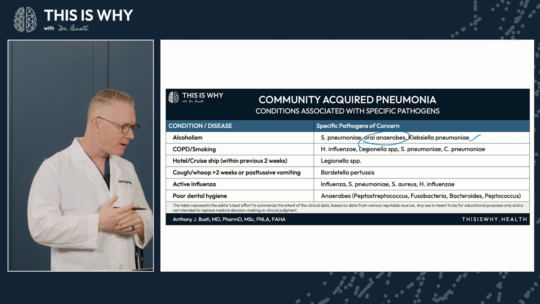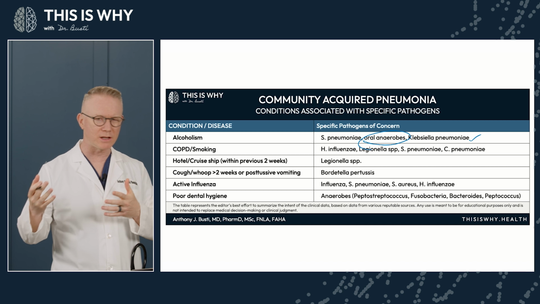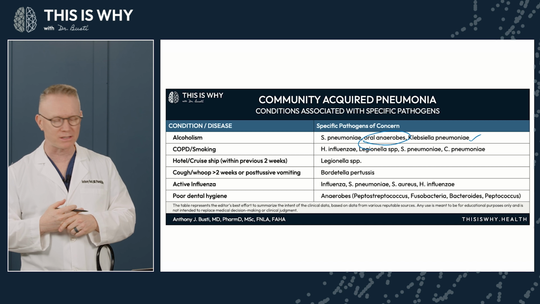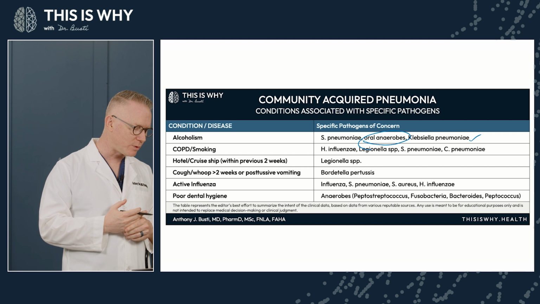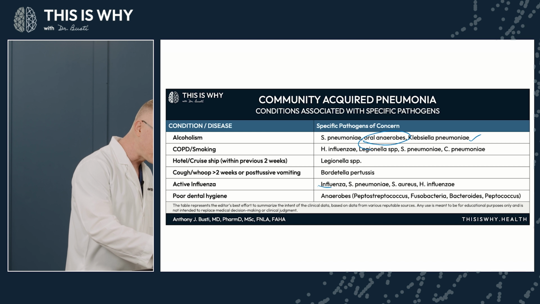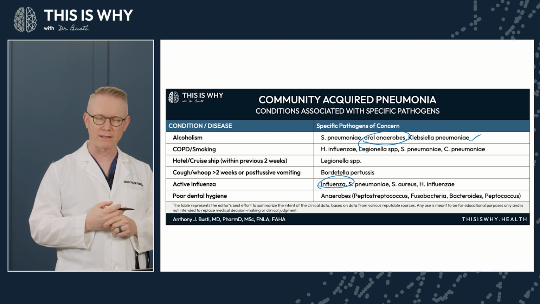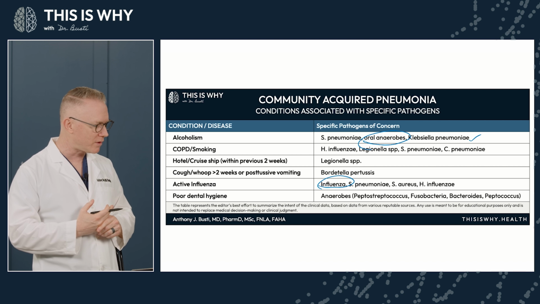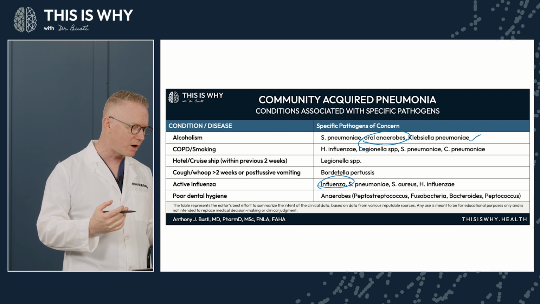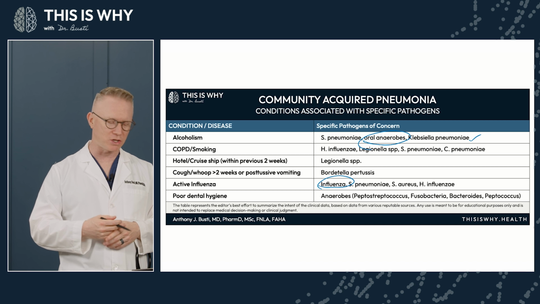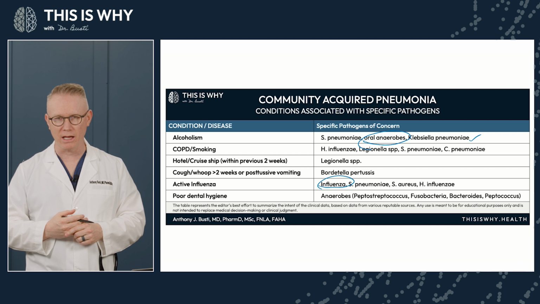Cough, whooping cough, where you have post-tussive vomiting and a whooping sound, that's Bordetella pertussis. Active influenza, of course: you need to consider whether it's influenza A or B, as some of the older antiviral agents are not going to cover both of those pathogens. And then poor dental hygiene, where the risk of anaerobes and aspiration does go up slightly.